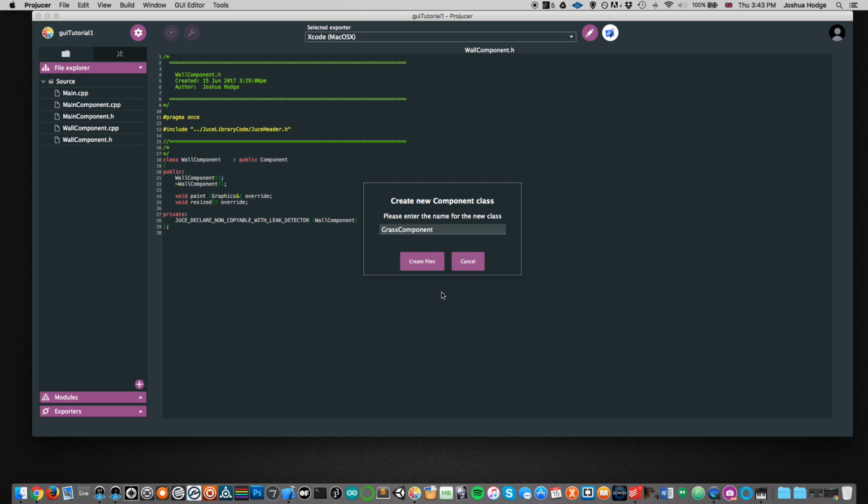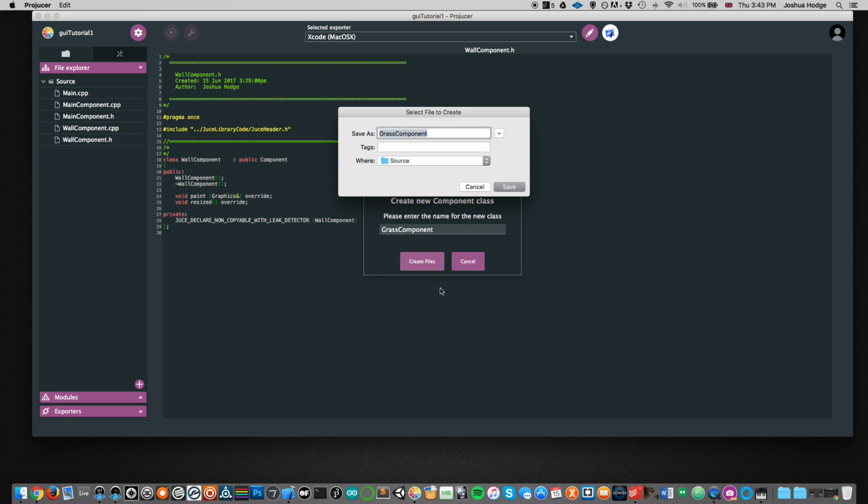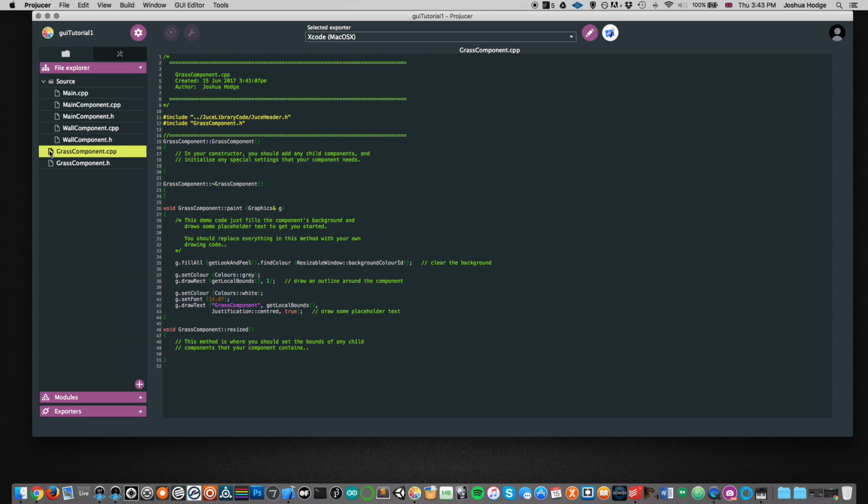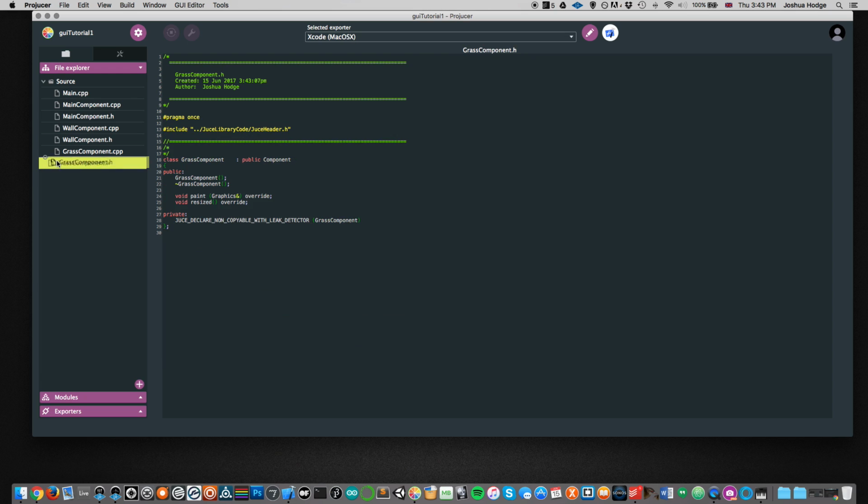Once again, make sure that you capitalize because it's the name of a class. Okay, we're going to save those in our source files. As I did before, I'm just going to put those in the source folder. And now I'm going to save and open it up in Xcode.